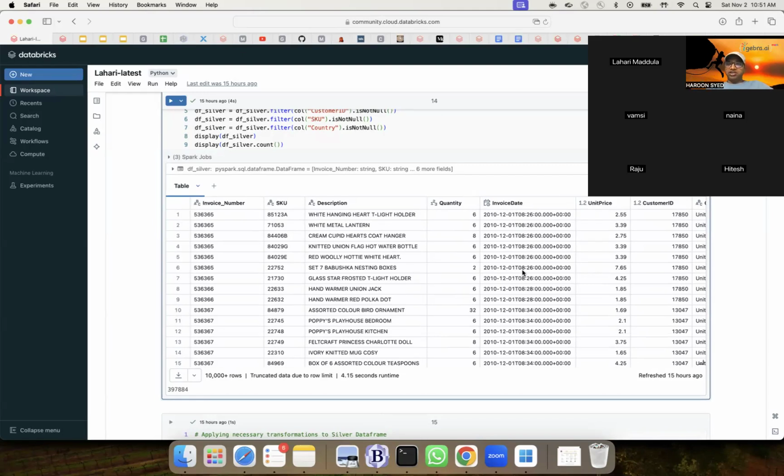PST, CST, EST, MST, daylight saving, GMT, epoch time. There are so many time zones, where the transaction started date time, processed date time, what time you received the event. So there are different timestamps that you have, and you need to do transformations on these kinds of things.